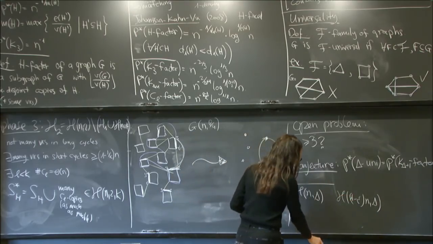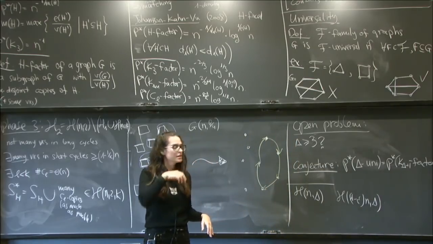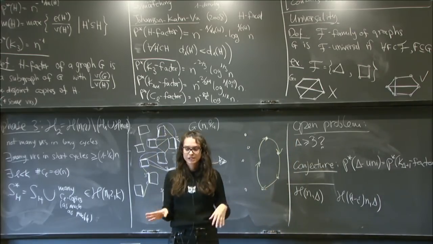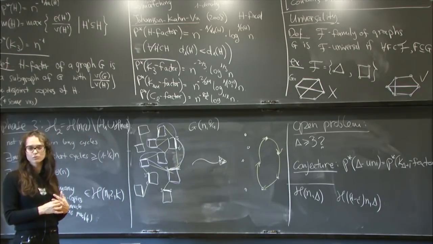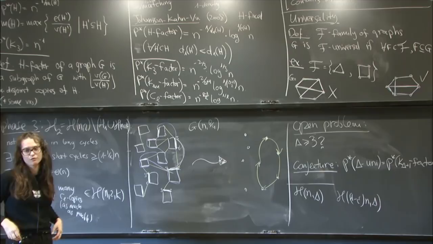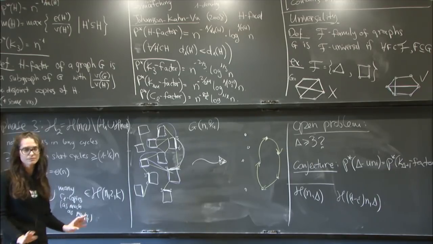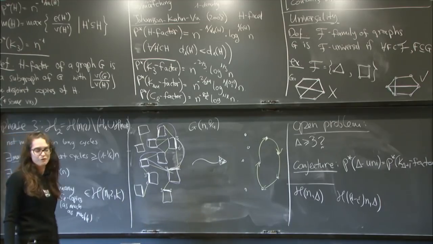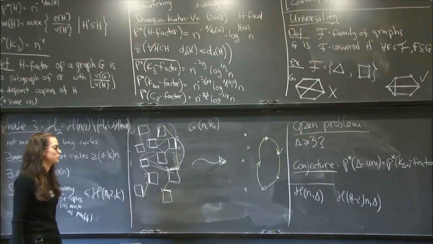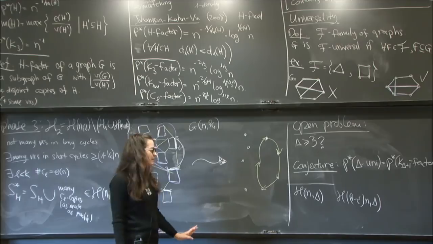But even for Delta equals 3, you don't know? Even for Delta equals 3, there are some results. I think it's up to maybe a log to the power of 5. They know more for Delta equals 3, but definitely not for every Delta. Maybe it's more approachable. I cannot promise this. OK, I'm done.